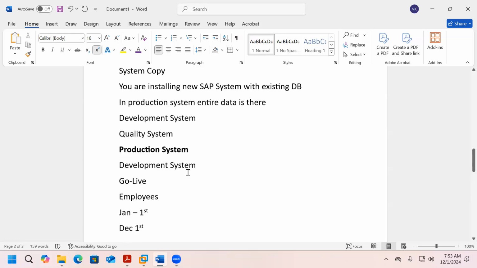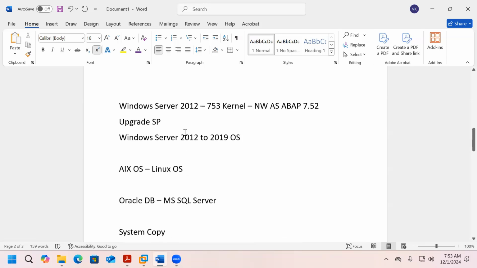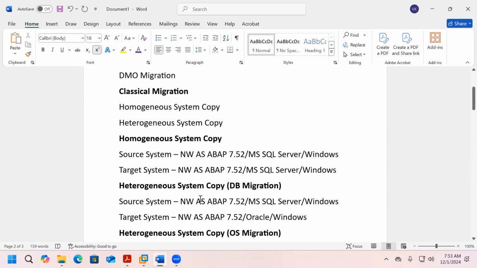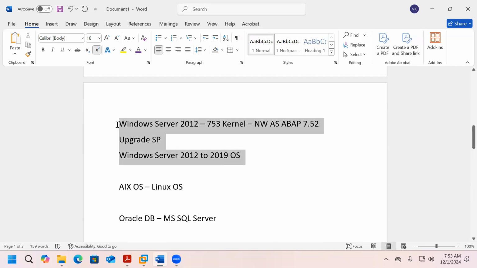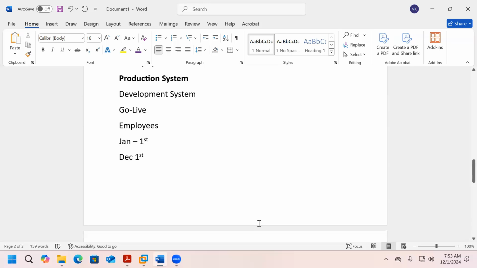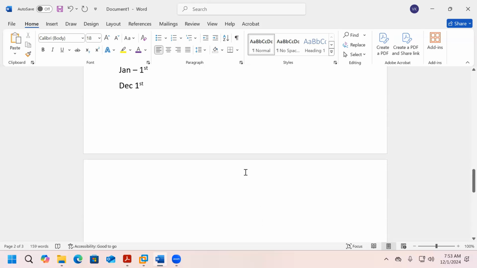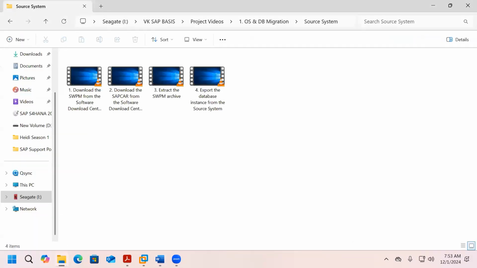Clearly for this purpose, and when we are changing hardware, you want to change your database, or change your operating system, or due to some reasons, nowadays software is not supporting these operating systems, we want to do system copy. When we want to do system copy, you sit in front of the source system.